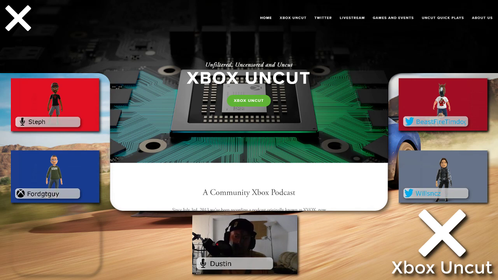Rise of the Tomb Raider looks fantastic and runs fantastic. Honestly, I can't think of a game that's been patched that doesn't look better. Ark? No, even relative to what Ark was, barely 720p.